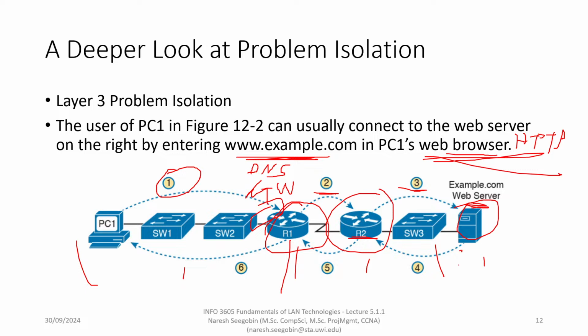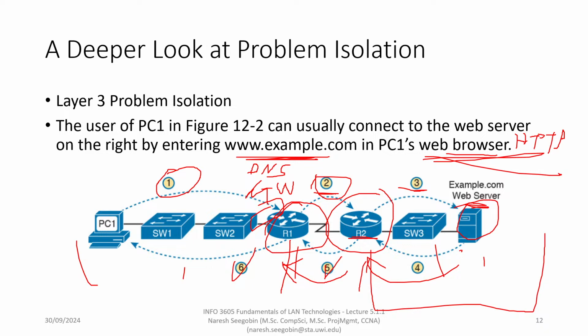Now, as it goes and you have a return, all the returns are showing you that packets are coming back and the routers are bringing back the packets. Normally once you do a ping at step 1 and you get a response, step 6 is automatically checked off, because you're getting a packet coming back. It means router 1 knows how to send it back to you. When you do a ping at step 2 and you get a response, step 5 is automatically working. When you do the ping at step 3 and you're not getting a response, your problem could be between here and here. You're not so sure, and that's where you have to drill down.